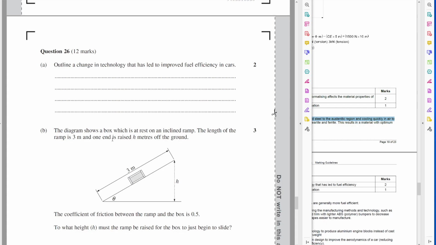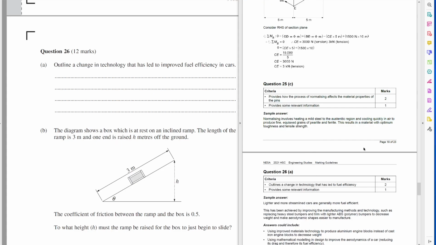What are other technologies that we use? So like the use of hybrid braking means that energy that would otherwise be lost to heat is stored and can be reused. We can talk about using, say, computerized fuel injection, right? We can provide the optimum fuel consistency to improve the performance of the car. A couple of answers you can give there, right?